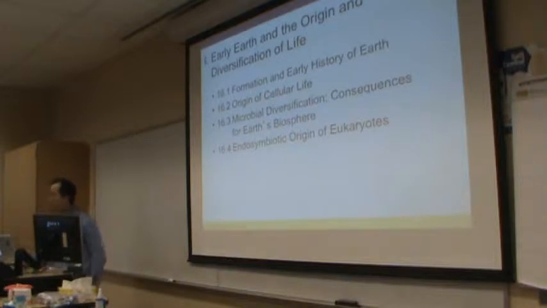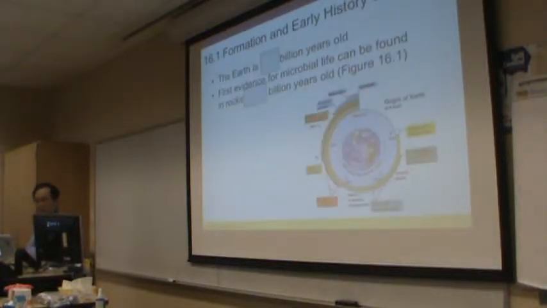Okay. So this chapter is kind of a review of the first chapter. It's also one of the key things about the phylogeny, that's the part I want to emphasize. So if you have your clicker, the Earth, sorry, I guess the answer is already there. Just realized. But okay, well, the Earth is how many billion years old? 4.6.